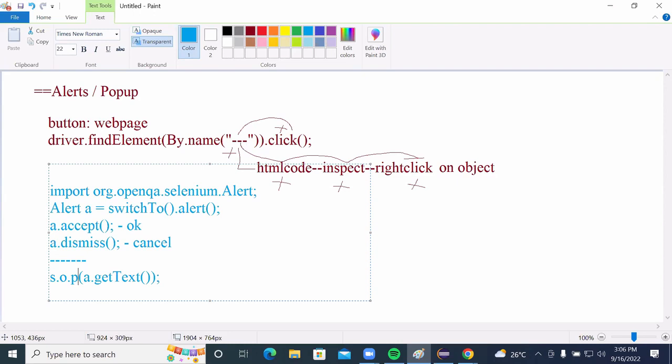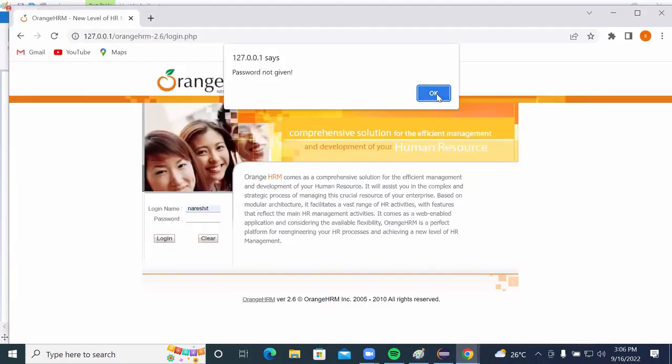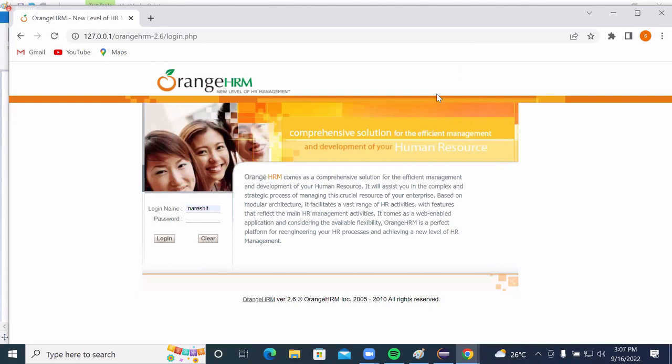Okay. But apart from that, we got an option of switchTo().alert. What exactly is the meaning of switchTo().alert? Now we can see why we need to write that statement. For now, first we open the application and enter the username.